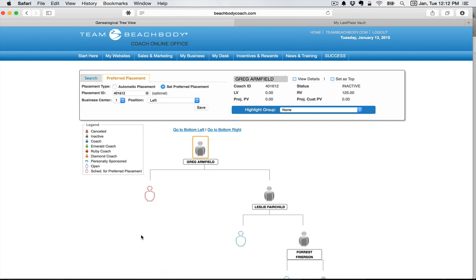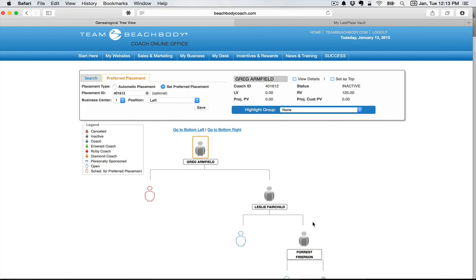Now, who should be your second coach? Your second coach should be your spouse. So you sign your spouse up. You definitely want them on your weak side. Okay, there's strategy involved in that because you're going to build their business center for them, okay? And then when you get to be a 2-star diamond and you get to open up your second business center, that will then go under your spouse as well. So you're going to be generating a lot of volume over here on your weak side to balance the volume on your strong side to maximize cycles. So that's why you do it.